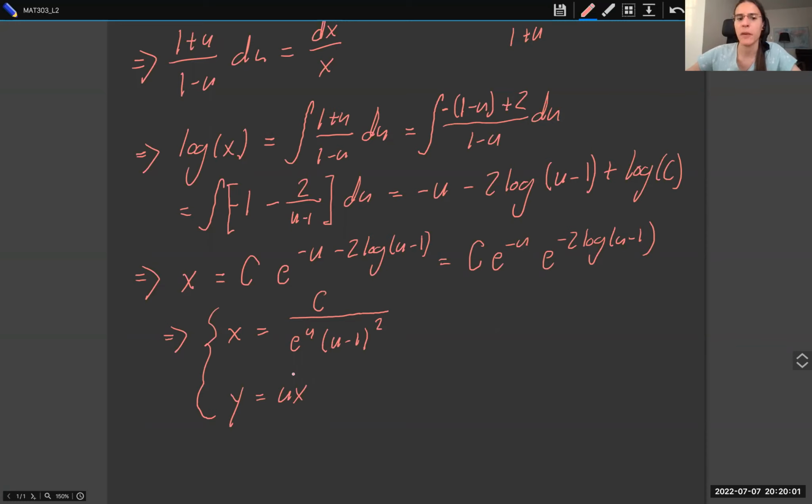Well, that looks terrible. But here I parameterize both in terms of u. So if I give a specific value of u, then I calculate what x is. So I have that value of x, and then I multiply that x by u. And so that gives me a way to parameterize the curve. And that's why this solution is the better solution to use here. You can see in this example that it would be really hard to isolate one of the variables alone.